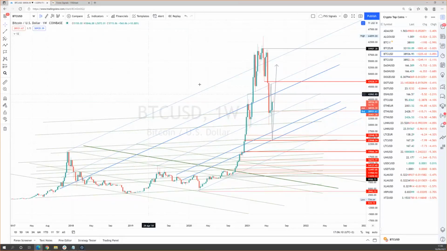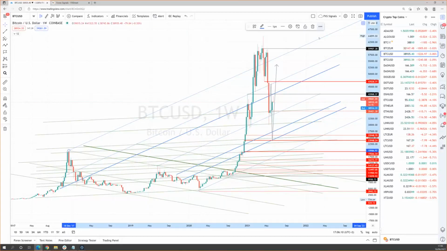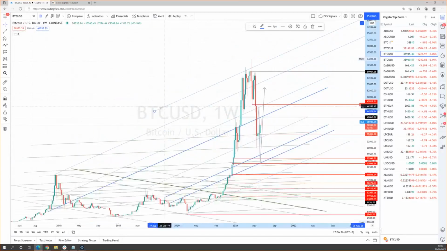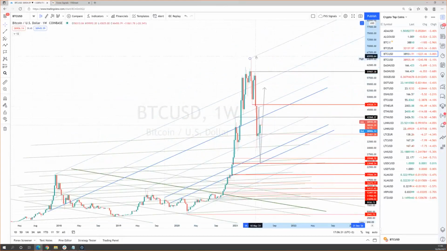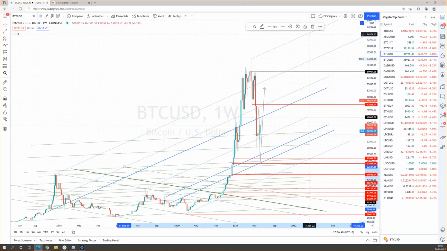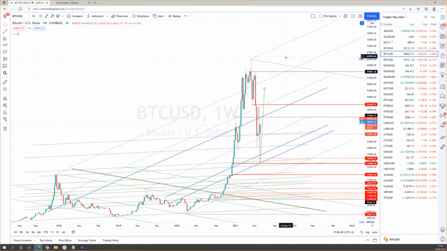take one line and duplicate it, clone the line, and then move it to another level. Let's say I can take this parallel line and put it on the top here, or on the bodies of the candles, and have a new line. The same for the descending angle. I can go here, clone that line, and put it on top of that. And immediately I get a potential line of descending resistance, ascending resistance, and also the areas in between.